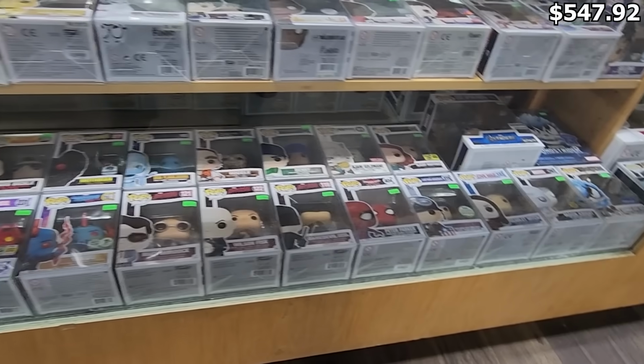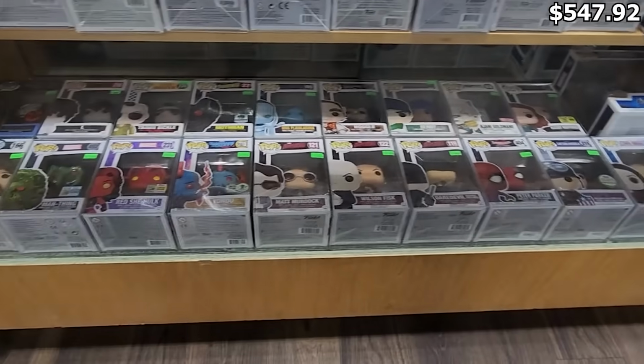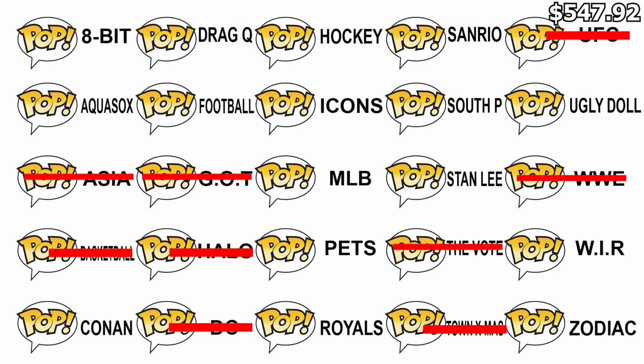So I want to go to my favorite stores that I know actually have a decent amount of grails that we can look at. So fingers crossed we can find something from one of those places that I still need on my list. I'll be honest, it's getting pretty slim pickings and some of these things are a little bit harder to find, but I bet we'll be able to find at least something. So let's go out on the hunt, visit those stores, and without any further ado, let's get it started.